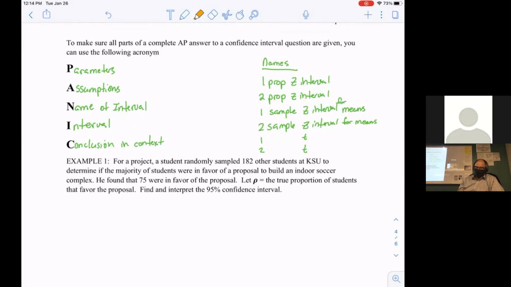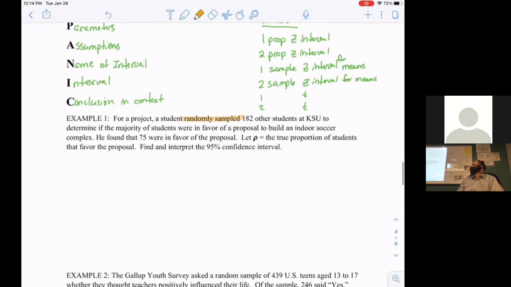So our first example for our first interval: before a project, a student randomly sampled. So again, we'll just get in the habit of, when I read through a problem, looking for a random sample. It just has to be there. Okay. So in other words, I'm going to do this problem, and there's 2 ways to work at this. I could do the entire problem and then go back through and check off PANIC and make sure I got all the parts of PANIC there. Or I could just write down PANIC and go through step by step and put those parts into my answer. So it's totally however you want to use it. I'm not going to tell you to use it one way or the other.